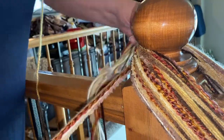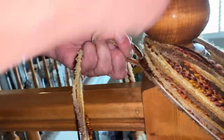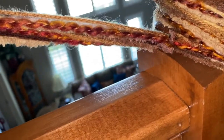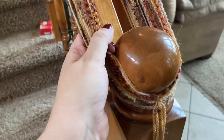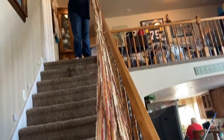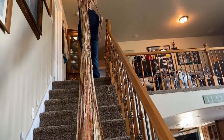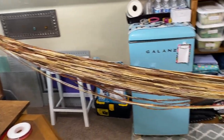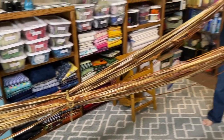The reason we are creating so many tacking places is because you have to move this to your bristles, and you do not want this getting tangled, especially if you don't have someone who knows how to untangle yarn. But just make it easy on yourself. Make it as easy to move as possible, and then we're going to immediately add the bristles to make sure it doesn't have more of a chance to get tangled.